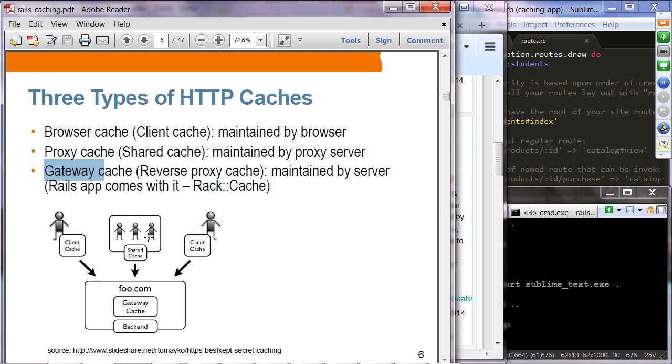However, these three guys, because they are connecting through the company proxy server, the proxy server should have a shared cache, so it might actually cache something. And then this is the backend. The backend application in this case is a Rails application, and this Rails application might cache something, in this case using Rack::Cache.